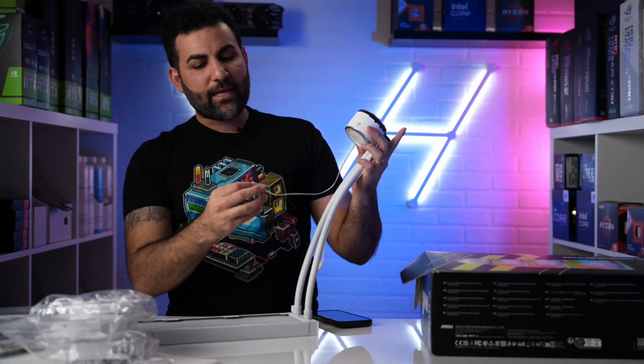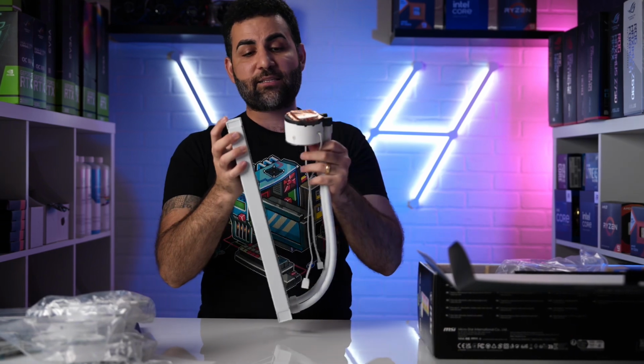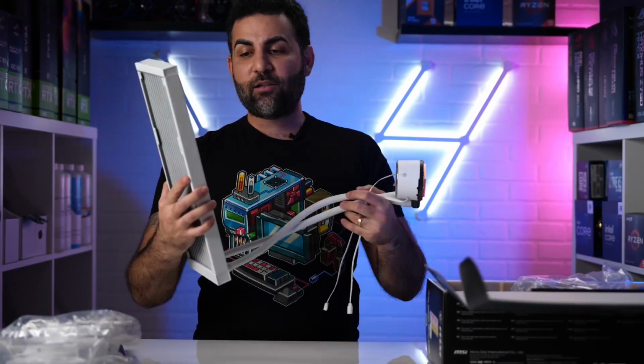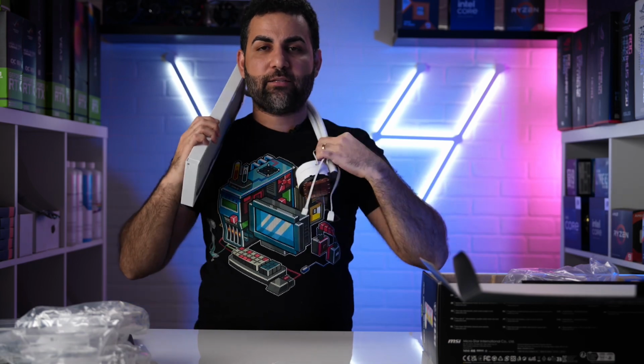Now that we're talking about aesthetics, we can see that the pump does have 1 ARGB cable and 1 PWM cable. Now this is going to be really interesting to test out, and once my test bench is complete, I'll be able to do some more videos on this. Looks like a package to me. And until then, well, we're just gonna have to rock it somehow.